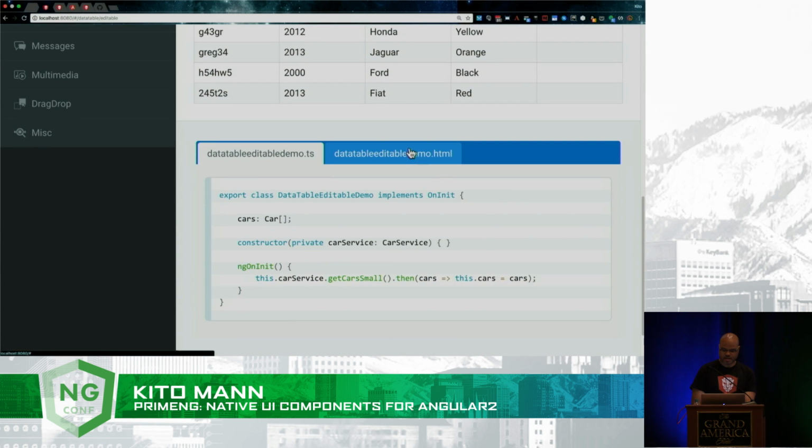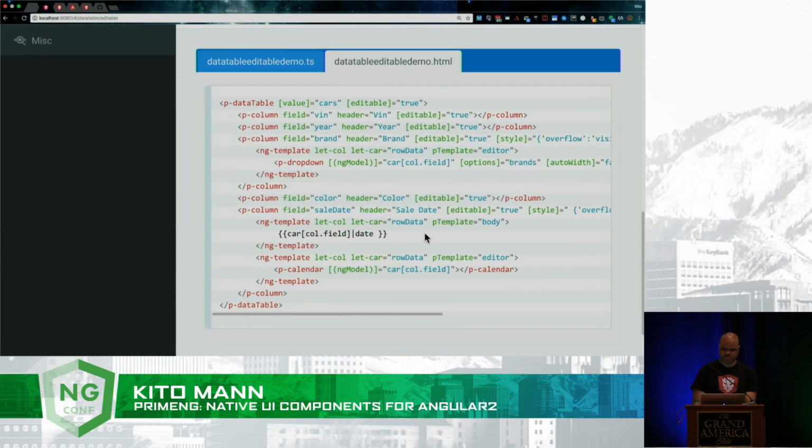Okay. And the way this works is pretty straightforward. So again, we're iterating through all the cars, right? And here we're saying that the field that we're operating on, the property of the car, is brand, okay? And we're saying that it's editable. So then inside of it, we can throw in an ng template if we want to customize it so it's not just a simple input control.